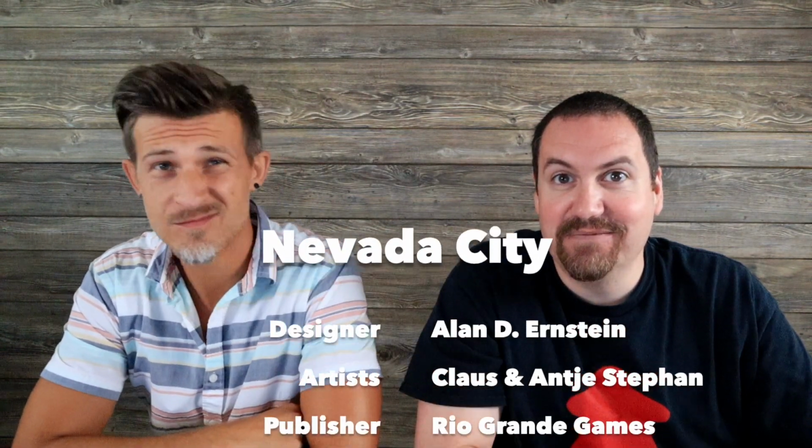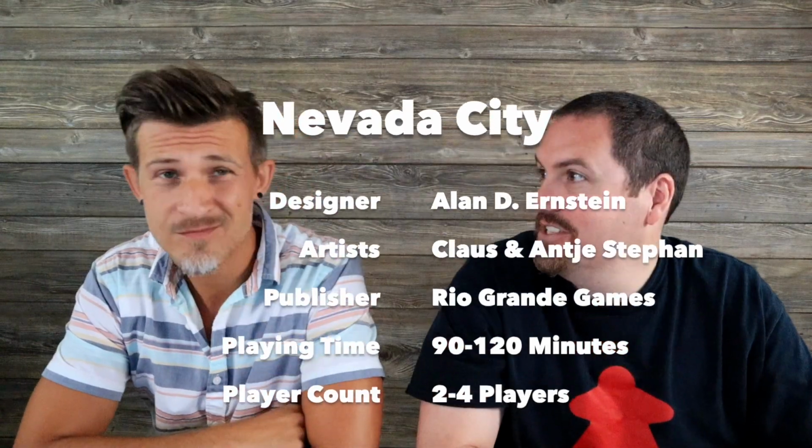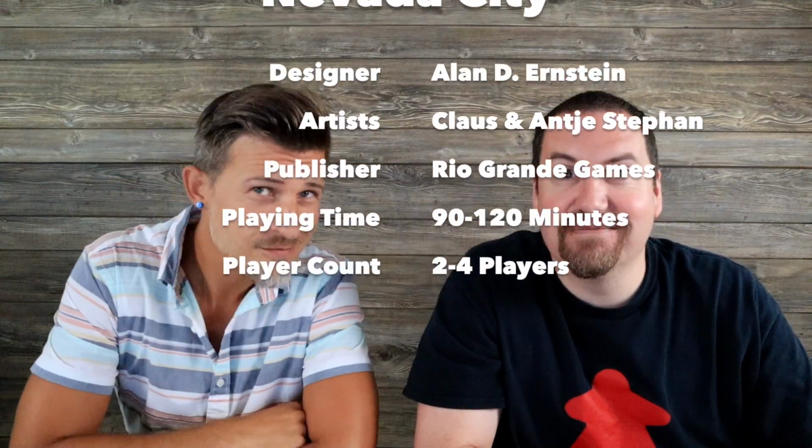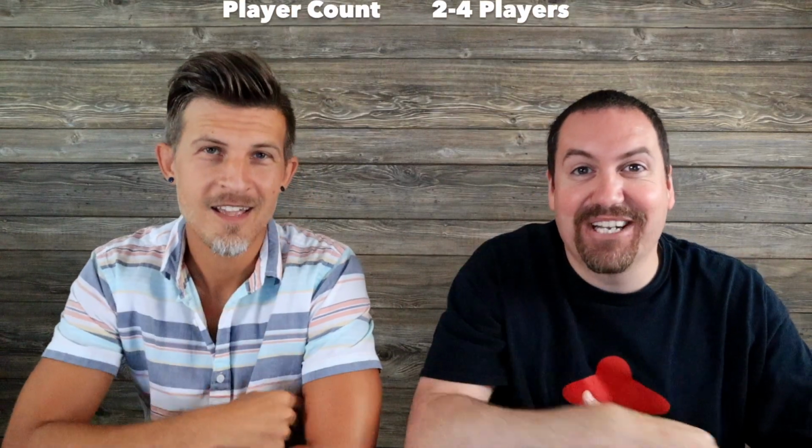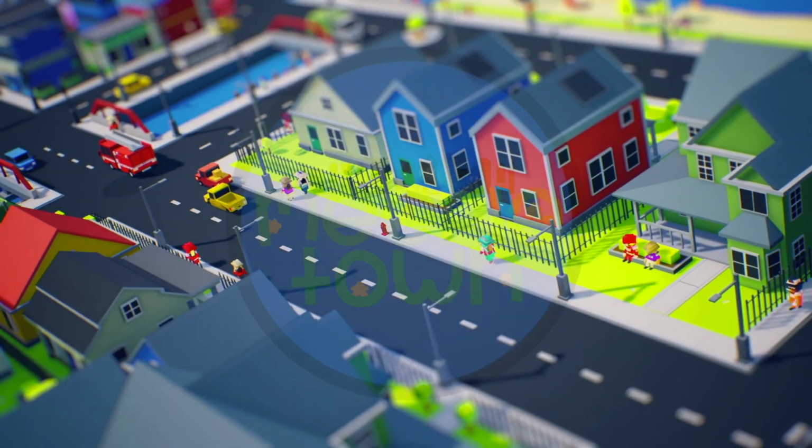Hey, residents of Meepletown, the year is 1849, and we are in Nevada City. Pew, pew, pew. And we are trying to be the most prosperous, gun-toting, slinging, ranch hand hiring, rootin' tootin' westerners in the Wild West. Let's get to the table and check out Nevada City. Nailed it.